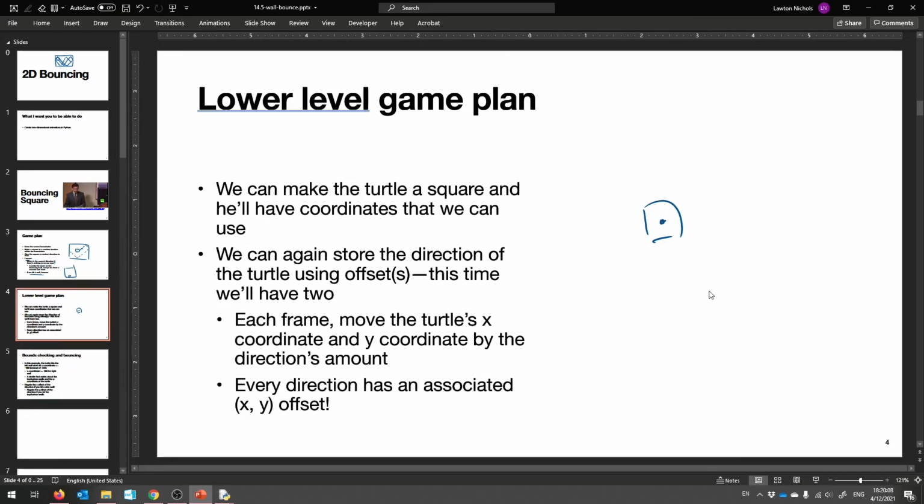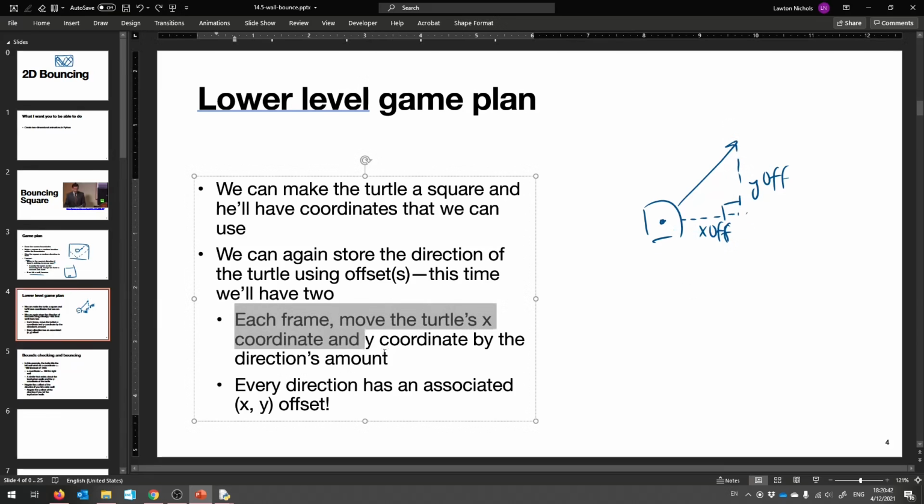The way we're going to move him is, if that's supposed to be his direction, we pick out of it an X offset and a Y offset. If you move him along the X offset in the X direction and the Y offset in the Y direction, he will end up in the place you want him to end up, even though the direction is not perfectly set to an axis. That is essentially the idea.